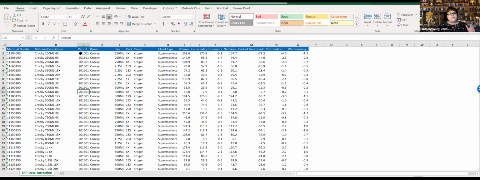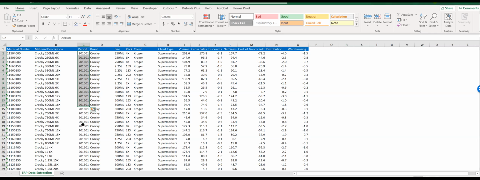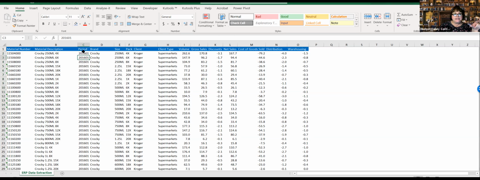Now, why would we not just change it here and just make it a date? It's a 4-digit year and month. Why do you think it would be important to take this data and add 2 columns to represent the month and the year separately? Why would we or why would we not? Why would that be a good thing? I guess the point is seasonality, and I mean, their sales are going to change over time. Yep.